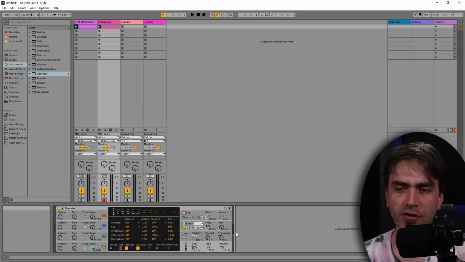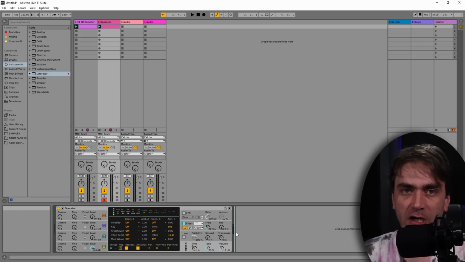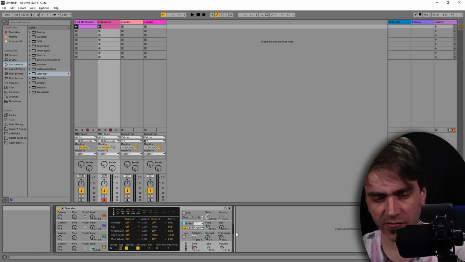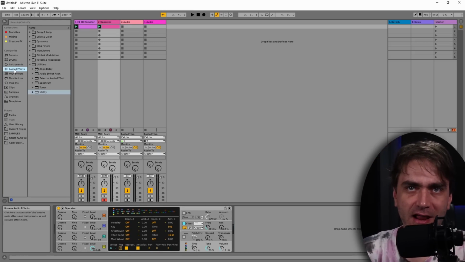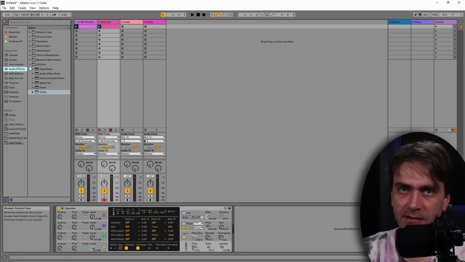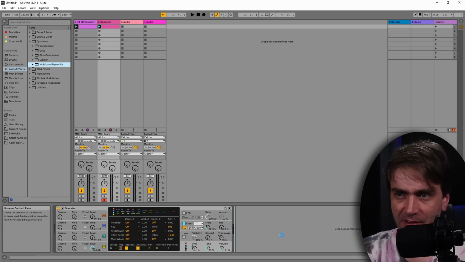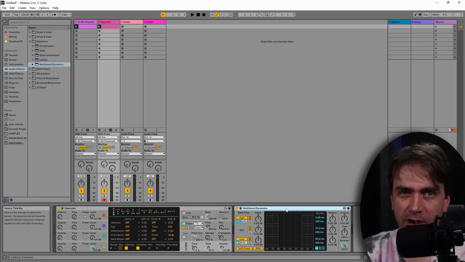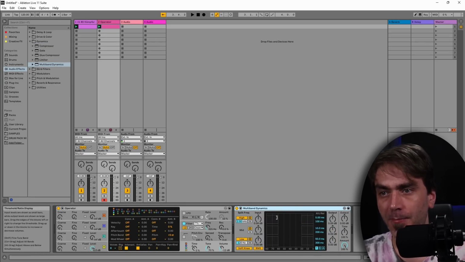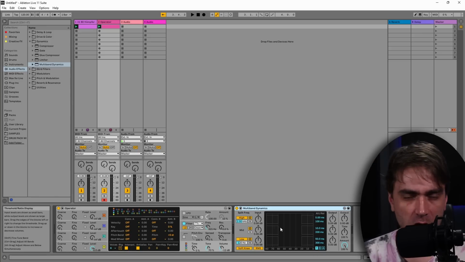So one thing I want to note is one of the major differences between Ableton and Bitwig. With Bitwig, there are multi-band compression and all that kind of stuff, but it's not as easy to just drag and drop. So for example, in Ableton, we have dynamics, and then we have the multi-band dynamics system, which is essentially where OTT kind of comes from. But this is already a pre-built multi-band compressor, multi-band expander.